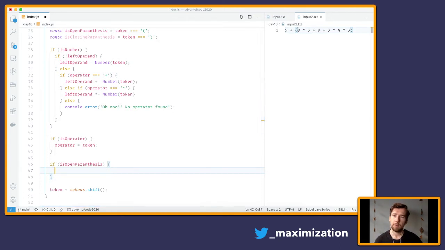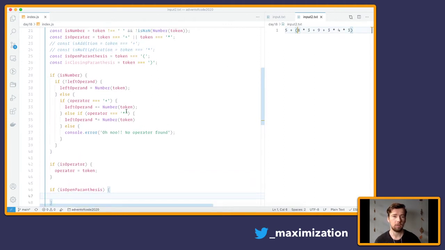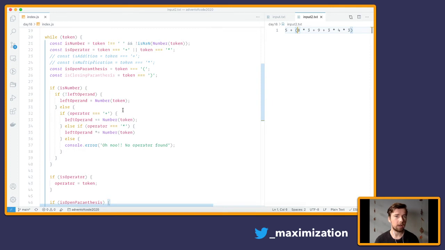So when we're gonna be here, we're gonna have our left operand be 5 and our operator plus, but we encounter an open parentheses. So we kind of need to halt everything in there. We need to kind of have another left operand. We need to start anew, which is where the recursion comes in place.